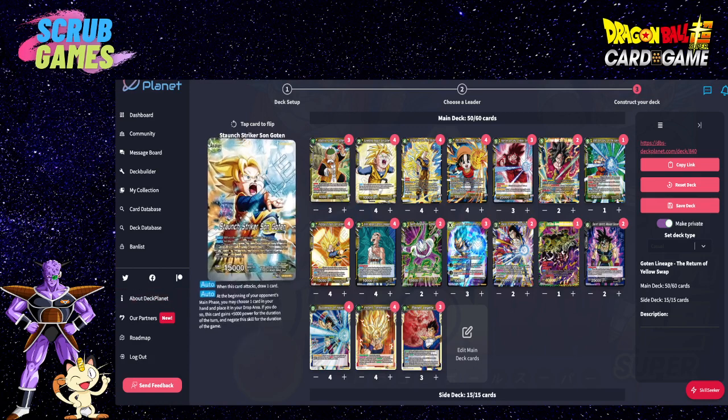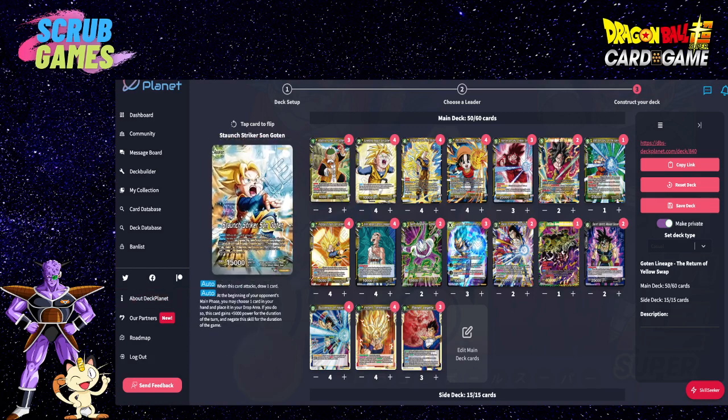And on the front side, the awakened side, it's got 2 autos. So it's got 1 when this card attacks to 1, the standard for most leaders. And it's got another auto which is sort of unique. At the beginning of your opponent's main phase, you can choose 1 card in your hand and place it in your drop area. If you do so, this card gains 5,000 power for the duration of the turn and negate its skill for the duration of the game.